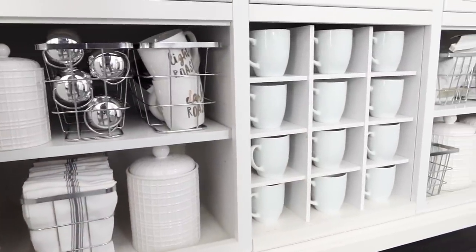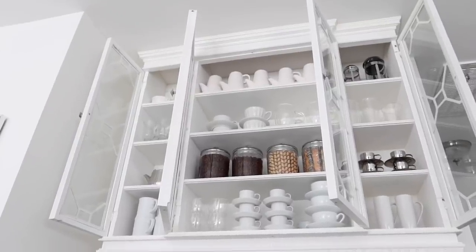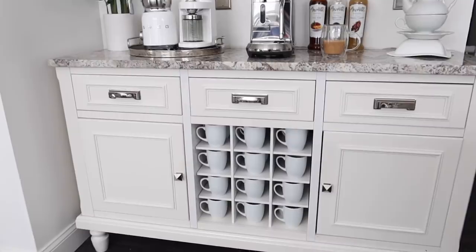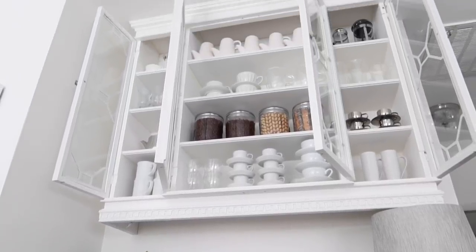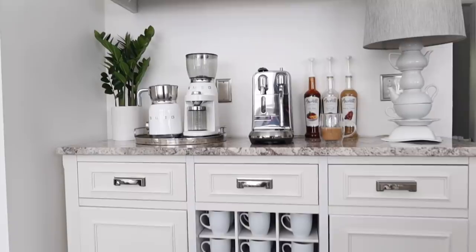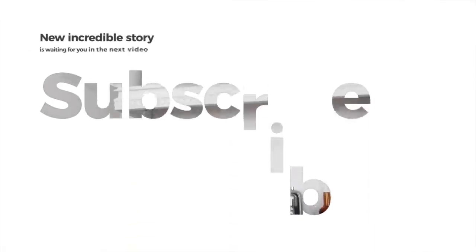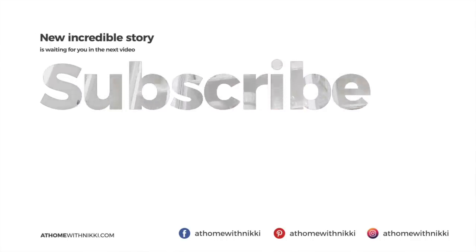Now that I've shared my entire coffee bar, I think I'm ready for another cup of coffee. It really is so good to have this refreshed — I feel so excited about this space. I've had a coffee bar ever since I moved into this home, but this is an upgrade from the very first small brown coffee cabinet. My challenge to my coffee and tea loving friends this week is to assess your coffee area and see what you can do to refresh or revamp it into a place that gives you joy every day. Don't forget to pick up a copy of my new book, Beautifully Organized at Work, launching July 7th — available for pre-order. Have a beautiful day, friends, and this is Nikki saying goodbye.